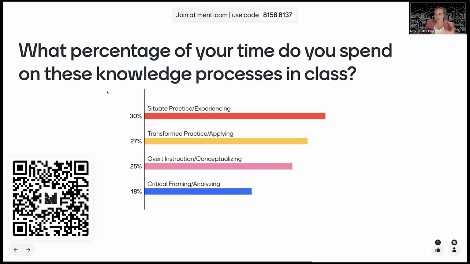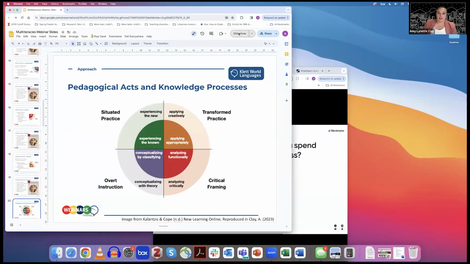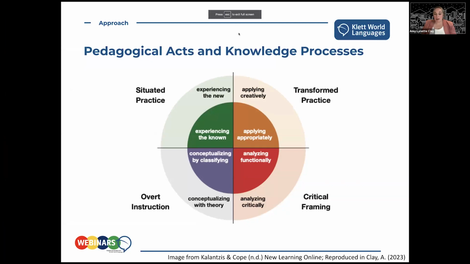And so there's some connections that we might be able to build here in the things that we focus our time on. And if we're doing literacies pedagogy, they don't need to be balanced. In my opinion, I don't think there's anyone who says that they do. But we can't miss out on that critical framing piece where we're teaching our students to evaluate texts for their effectiveness and to think about the cultural perspectives that are presented in them.